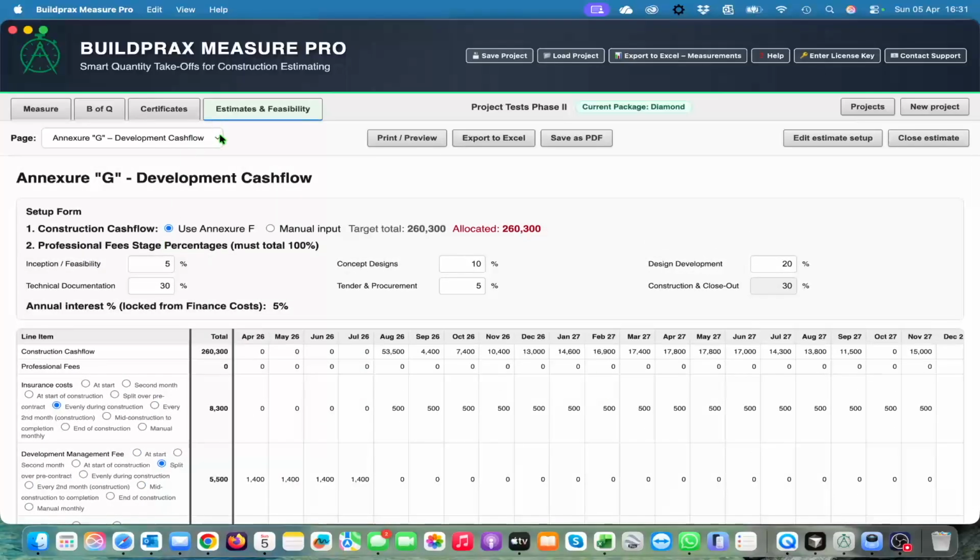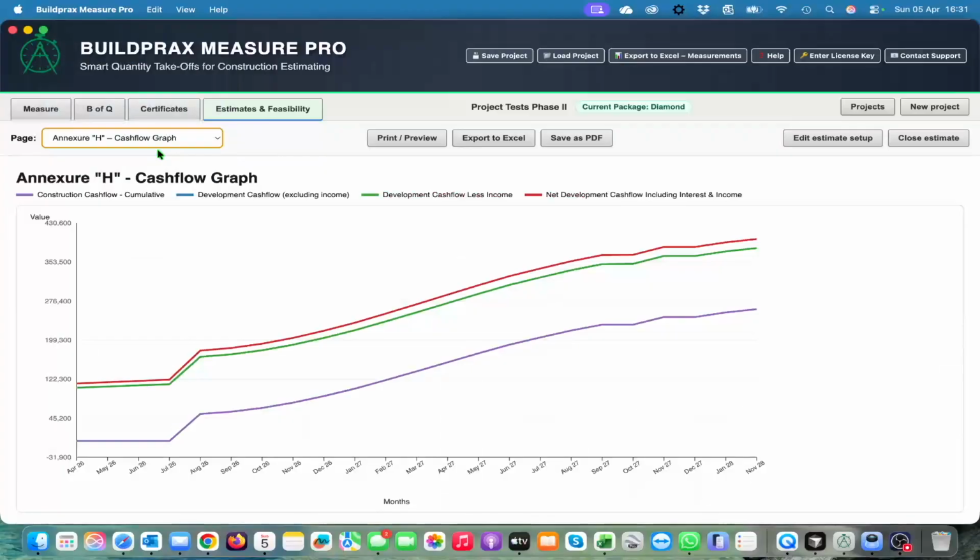Then just quickly, we've got the graph. It will show us how the construction cash flow will work, and that is normally our pre-construction pre-value, and there was now an advance payment, and it carries on like that during our construction. It's just a handy tool for later on when comparing with your real costs.